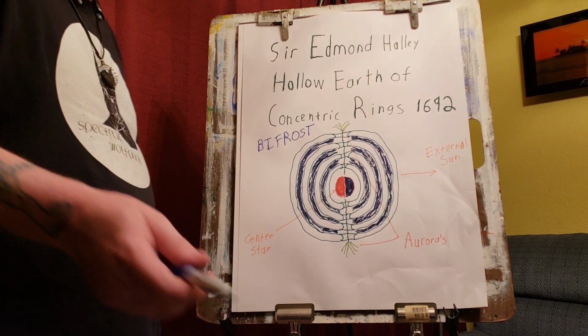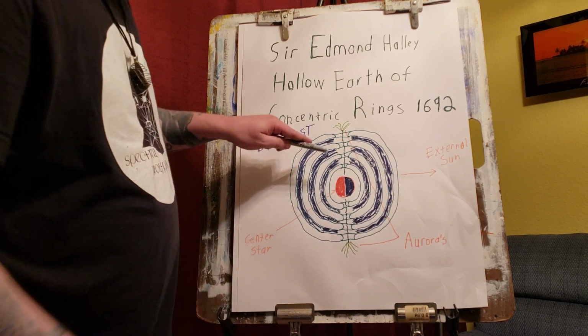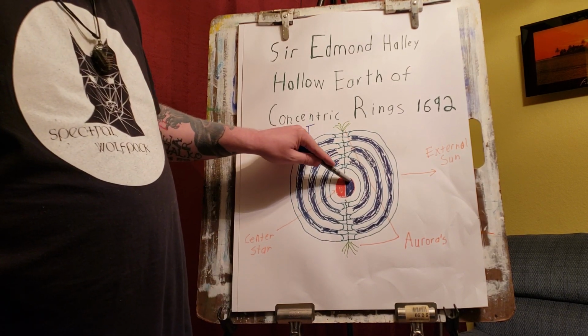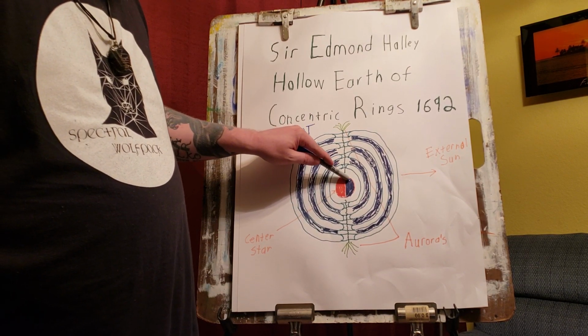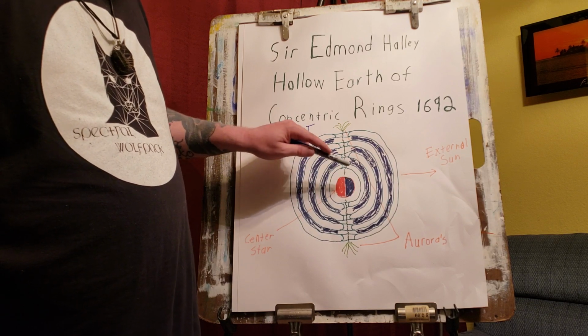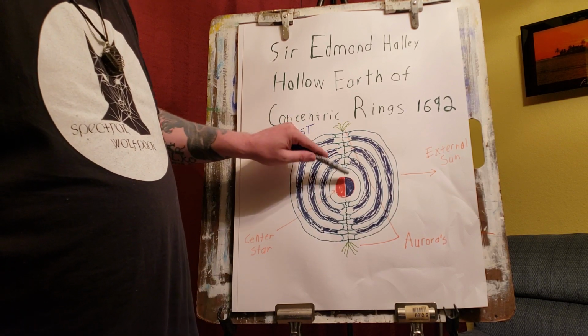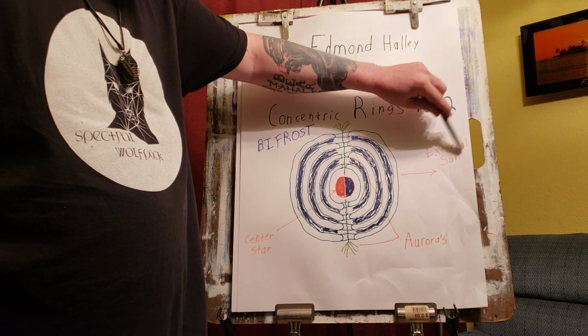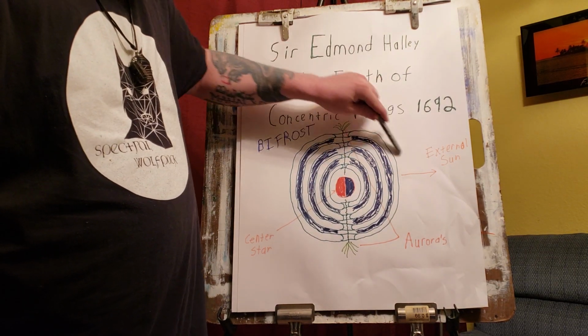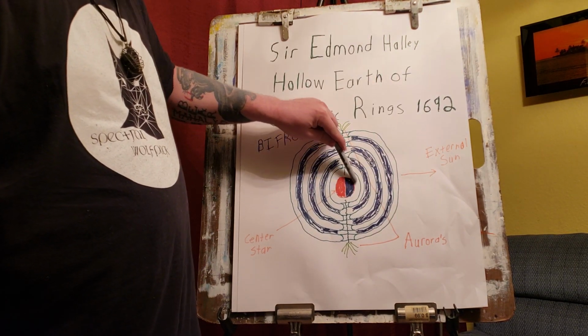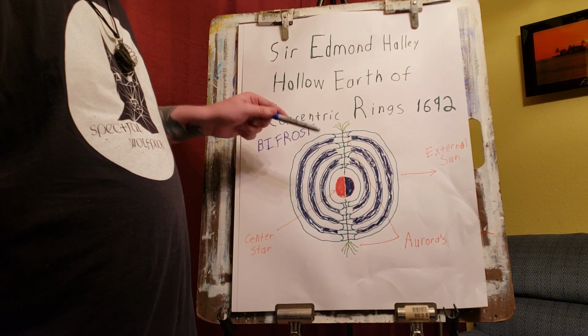And my thinking, and I'll go into this more later, is if it's mostly metals, there is going to be slag, and that slag is going to coagulate towards the highest point of gravity in our solar system, which would be our external sun. So while we have daytime out here, it would be nighttime inside the Earth, and vice versa.